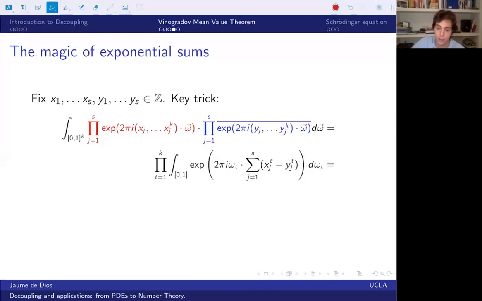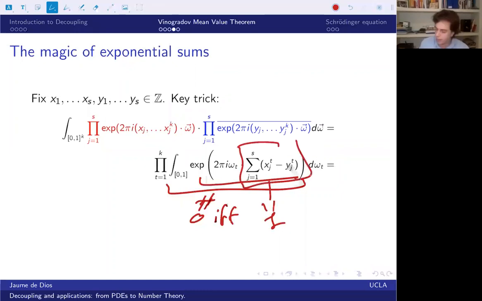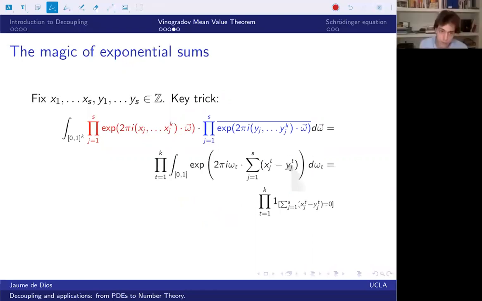If and only if the thing inside is equal to one. Because otherwise the exponential will just oscillate and when you do the integral, we'll cancel it. So this integral doesn't vanish if and only if the equation inside is actually held. So this is an indicator function that tells us this super weird integral we started with is nothing but an indicator function that tells us when the solutions actually hold. And what we're going to see now is that that LP norm that we were computing is just a way to sum overall possible values of the xs and ys and after summing, realizing, like just counting the ones where the equation is actually held. So let's do that step by step.